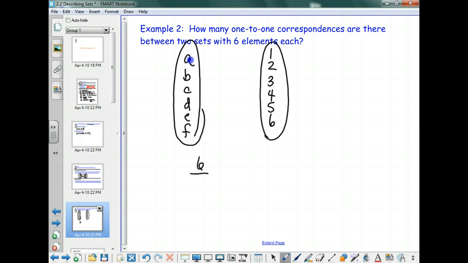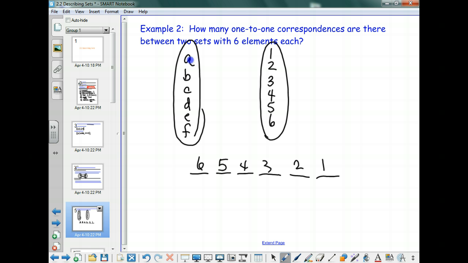But once I pick which number that A corresponds to, and I move on, I'm going to look at letter B. How many choices then could I correspond the letter B to? 5. Because one of the numbers, I don't know which one, but one of them was already attached to the letter A. So B only has 5 options left. So what happens when I get to letter C? There are 4 numbers left that could be corresponded with letter C. How about letter D? 3, E, 2, and F, 1.